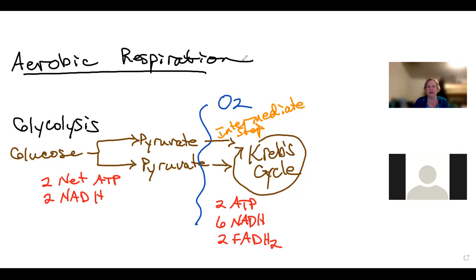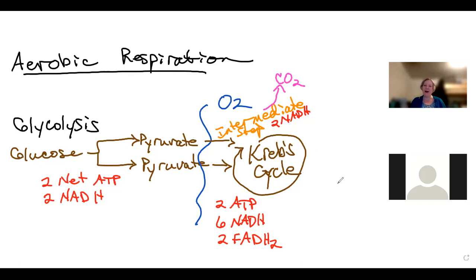Now, in the process, in this intermediate, oh, and I forgot the intermediate step. Let's go back to the intermediate step because we get some energy from that. Per pyruvate, we get an NADH. Okay. So per glucose, we get 2 of them. Now, on the intermediate step, okay, we lose some CO2. Okay, and I'll show you how that happens.